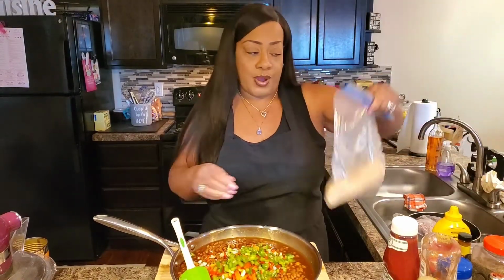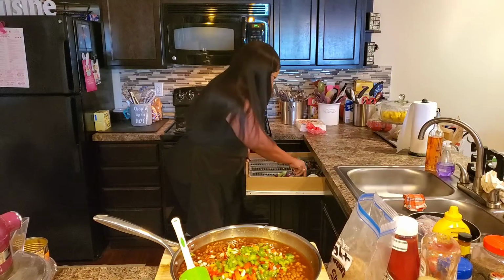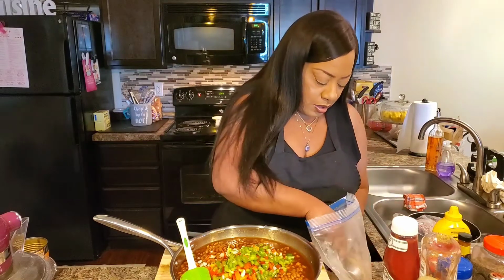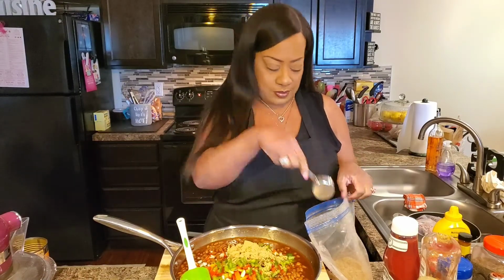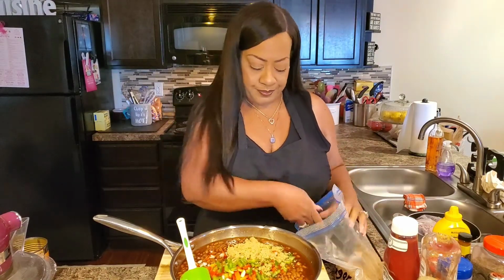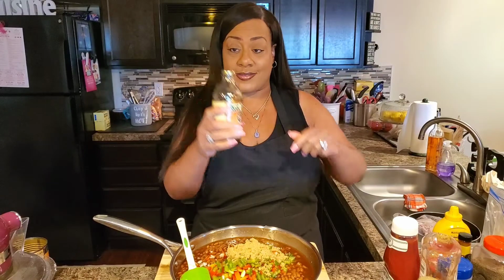So next we're going to add a little brown sugar. And let me get a small measuring cup. You don't have to add a lot of brown sugar because some of these beans come sweet, to you, not really sweet to me. So we're going to add a little brown sugar. And this is like a 1/4 cup measuring cup. I'm not really measuring it out for that reason. I just need something to dip in here to make my baked bean. Like that. Okay. So next, we're going to add some molasses. Told y'all, these is turned up baked beans, okay?